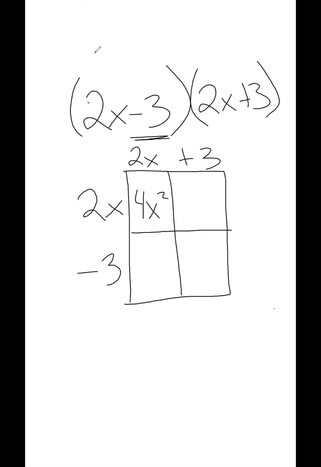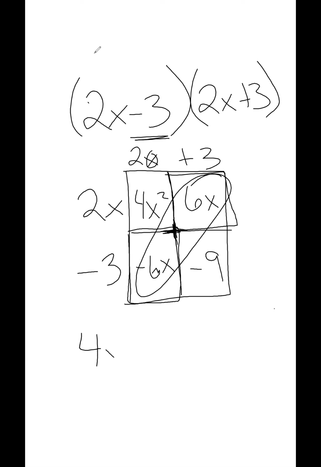Then the next box, 3 times 2 is 6. And then you only had the 1 x, so you keep that there. 2 times -3 is -6. And you only have the x right here, so that drops down. And then -3 times 3 is -9. Be careful not to add. It's 3 times 3, and it's 3 times -3, excuse me. So that's -9. And remember, we're adding in the middle, so now I can combine my like terms.